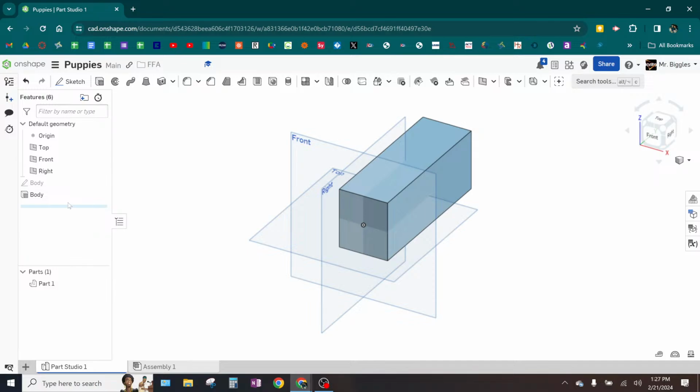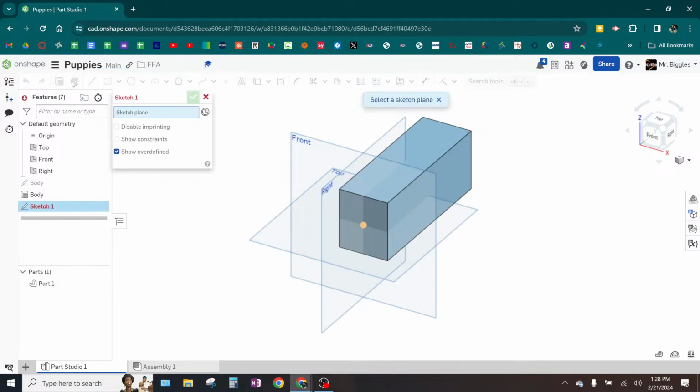Now, we're going to make a head for the dog. Okay. So, a baby rectangle. This is just a rectangle. We're gonna make a neck first. So I'm gonna click on sketch. You can click on a surface that you've made. So I'm gonna sketch on the front of the dog's body.